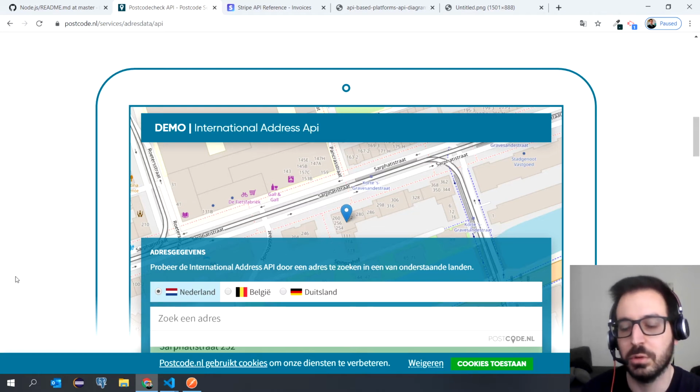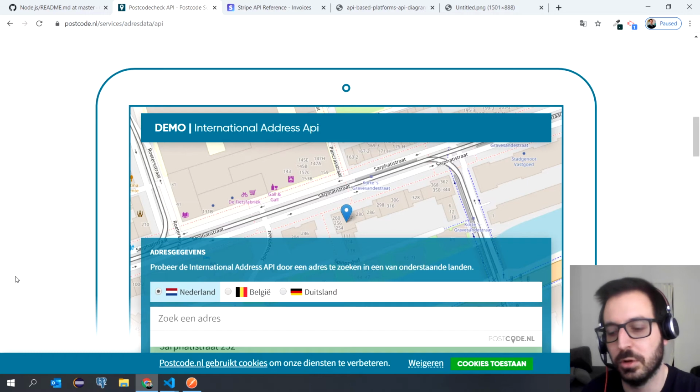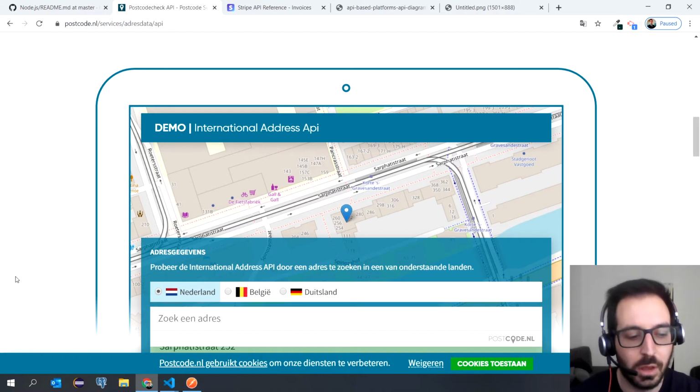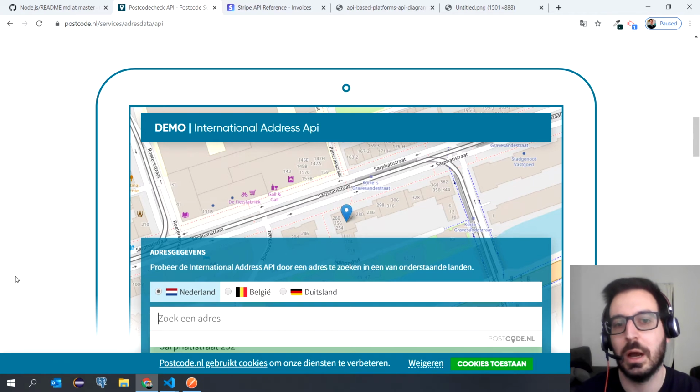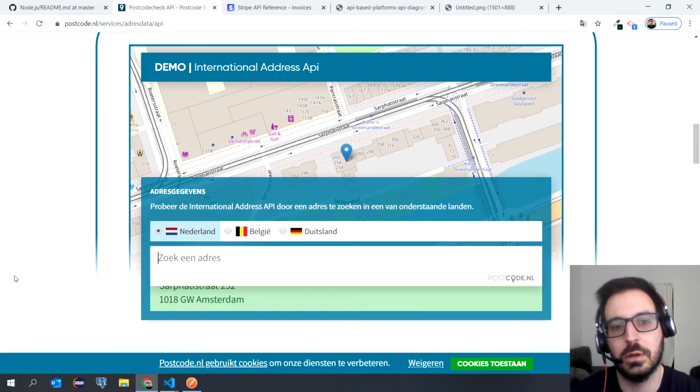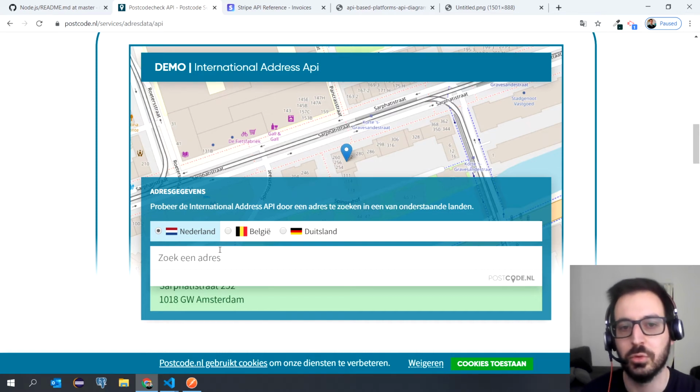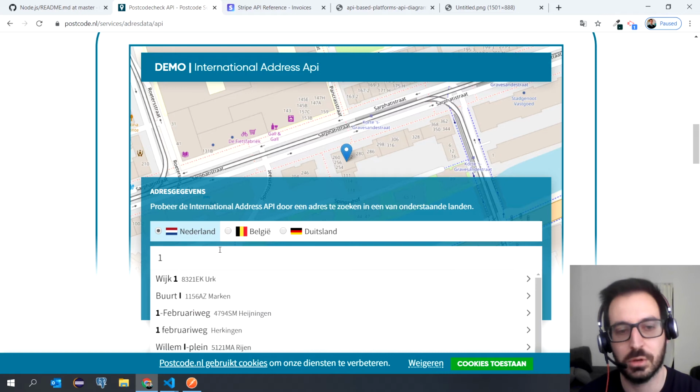For example, if you want to send a mail or if you want to send a technician over, all kinds of industries are connected to a physical location. So you would need this in a lot of different applications, and you don't want to build this from scratch because it's quite complicated to have all the different postcodes in the Netherlands and map them to addresses.